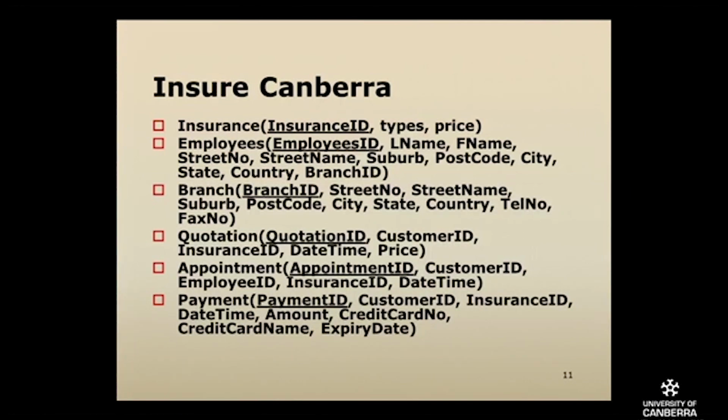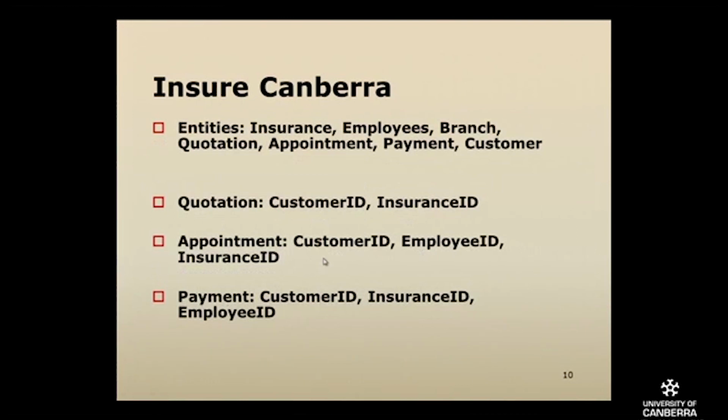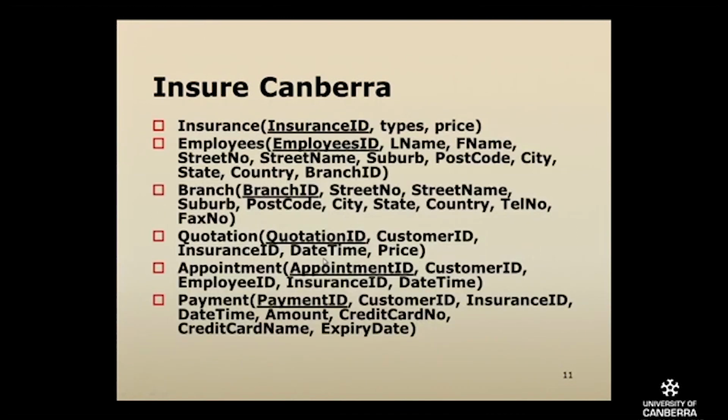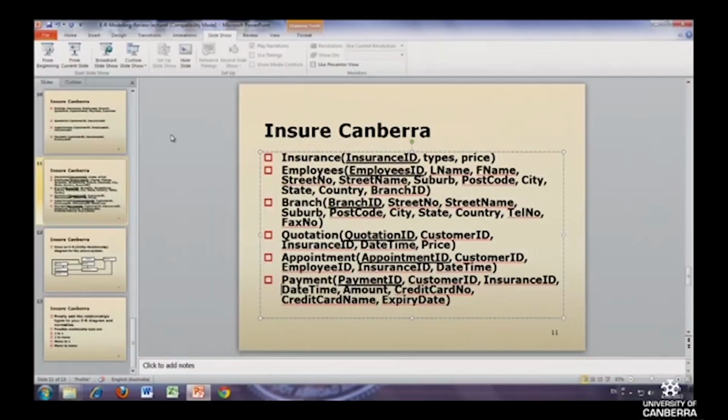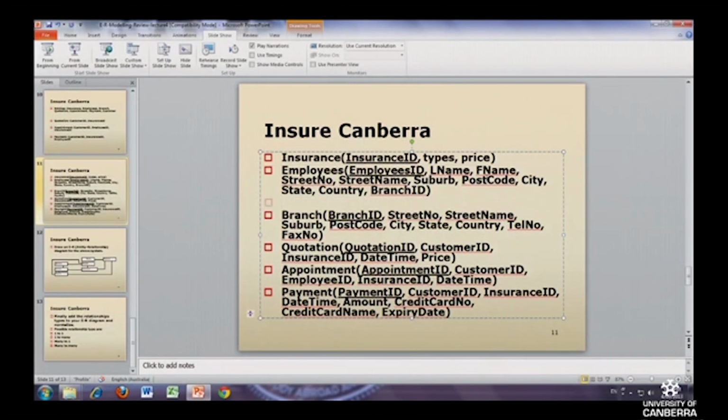What's missing in this lecture note is the customer as an entity, with the customer number, name, etc. So I don't know where it is, because I was hoping it is showing here, but it's not. So let's just put that here. Customer is missing. Very interesting. So what we have to do is we just add customer there.